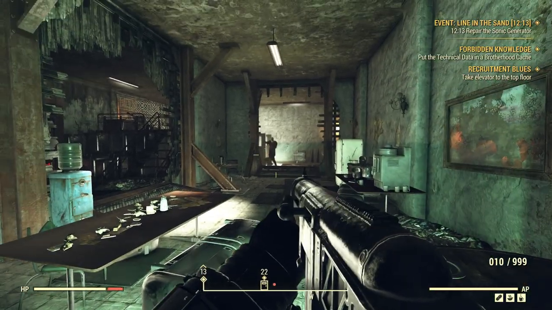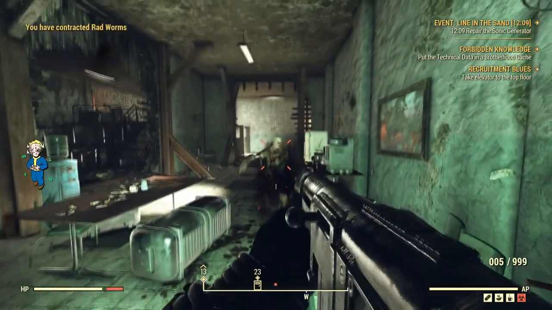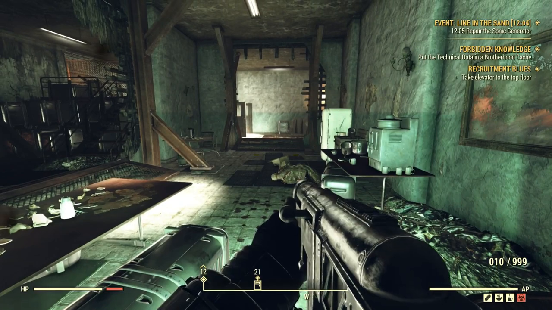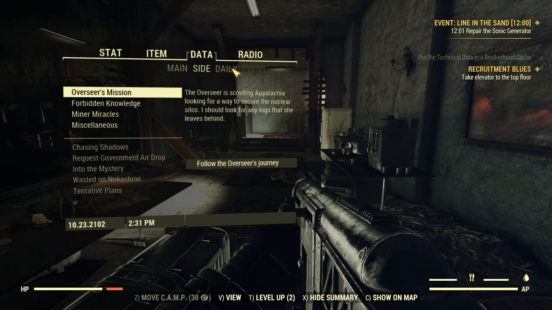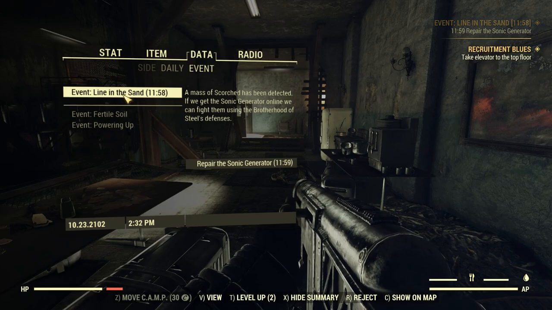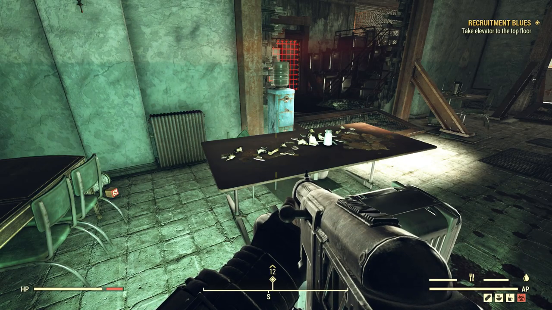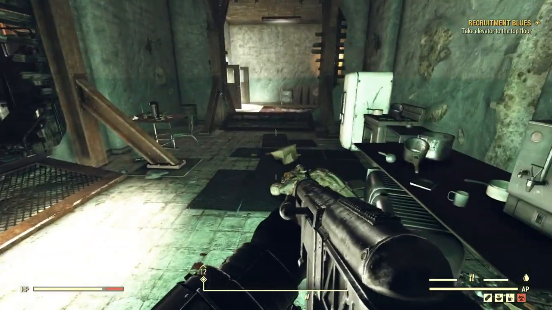Okay. Hey, what's up? Great shot. Got radworms from that jerk. Hold on, let me go in here and turn these other ones off. I'm gonna turn off Forbidden Knowledge. I'm gonna turn off Line in the Sand. So he said in order to get past the security, I need a government-issued ID.